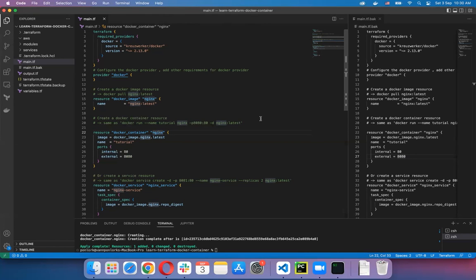For example, I want to enable the cloud API in GCP and at the same time create one instance in AWS, so I can.